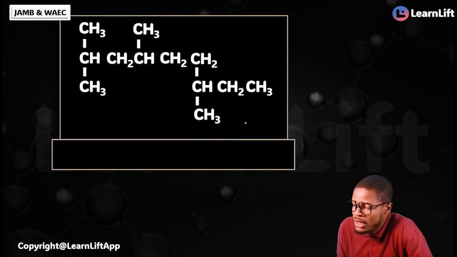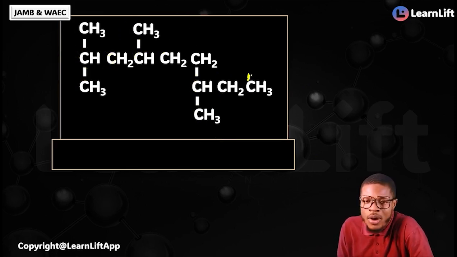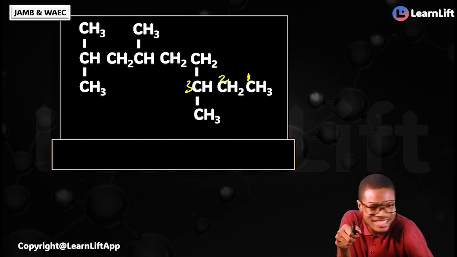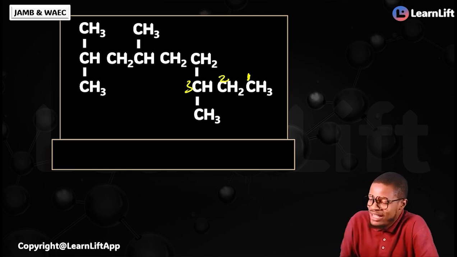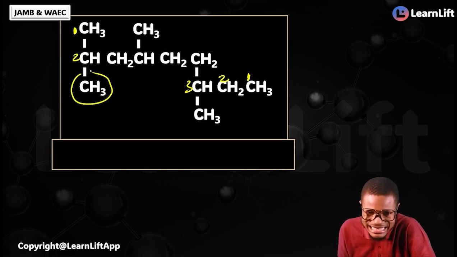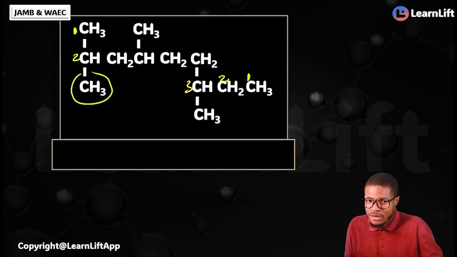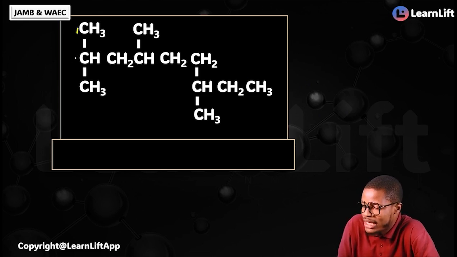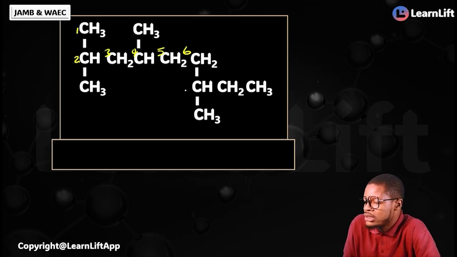If that occurs, here will be carbon 1, no substituents. Carbon 2, no substituents. Carbon 3, before we get to our first substituent. We can't do that. In the first way, carbon 1, no substituent. Carbon 2, we are already having a substituent. Yes, that's what we're going to do. Do you understand it now? Let's go. So overall, here is your 1, 2, 3, 4, 5, 6, 7, 8, 9.